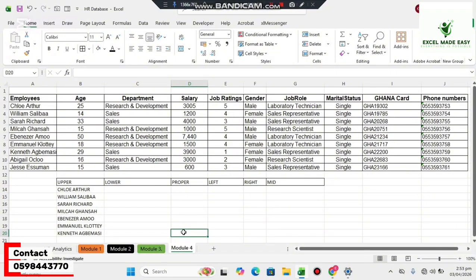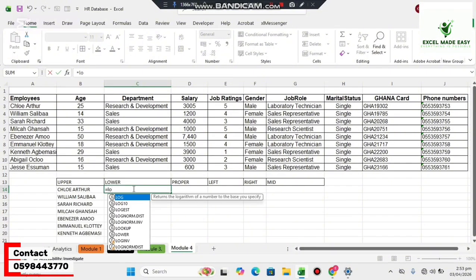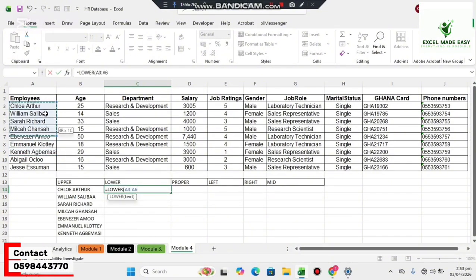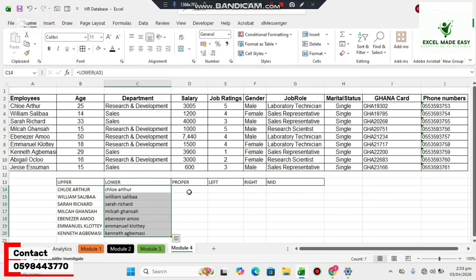So if you want all your names or all your data to be in uppercase, you can use the function UPPER. LOWER gives all lowercase. So LOWER, select the data, just the text, press enter. You realize that it has given you all lowercase.